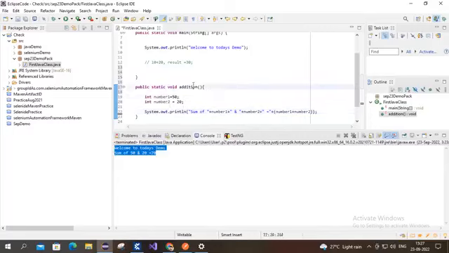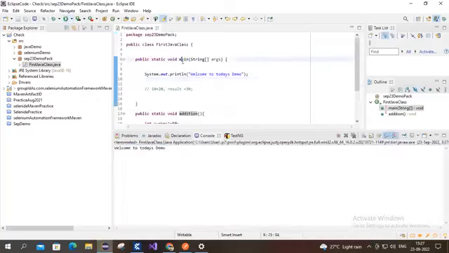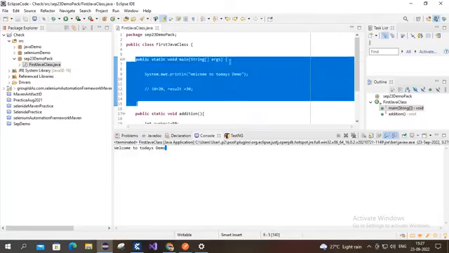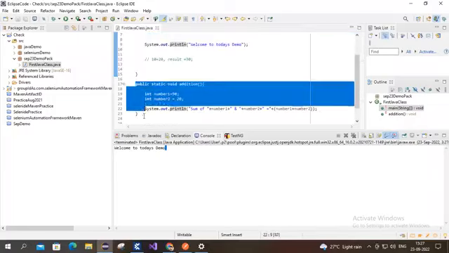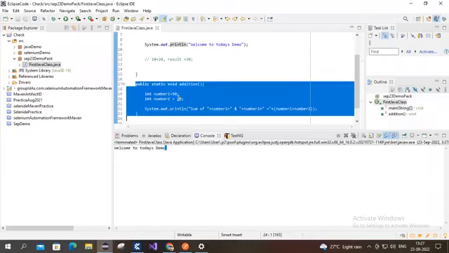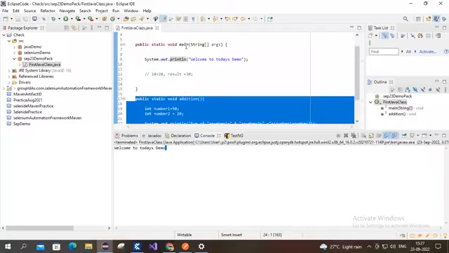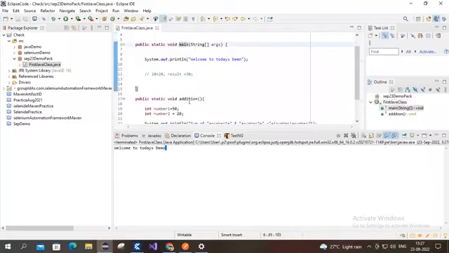So what I've done is I've just called this particular method here, and now when we execute this, it comes to your main method, and whatever is written in the main method, it prints that. After that, it reaches the end of the main method and finds there's nothing else. Even if you have written some method after the main method, it doesn't mean Java will execute it. It executes only what is called from the main method, which means for a method to execute, we need to call that method.